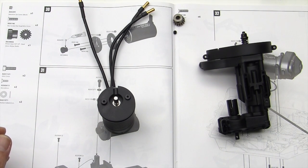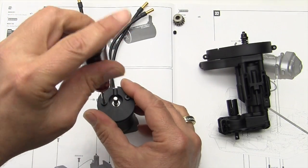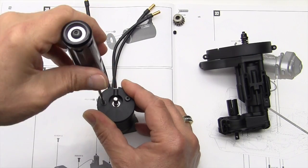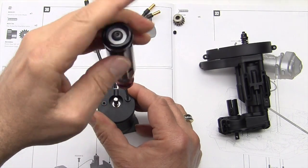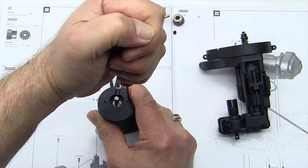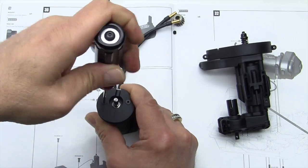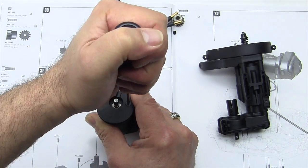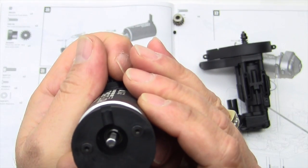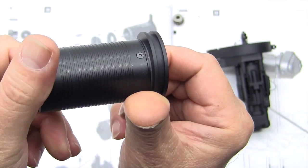For now, I am not going to use any Loctite on there. You can if you would like. It is metal to metal, and it does have the potential to come loose. So if you choose, you can use Loctite on there. You're going to want to secure these down fairly tight. You're not going to want to crack the plastic, but you don't want them to be loose. It's going to look a little off-centered on the motor, but that's the way it goes.